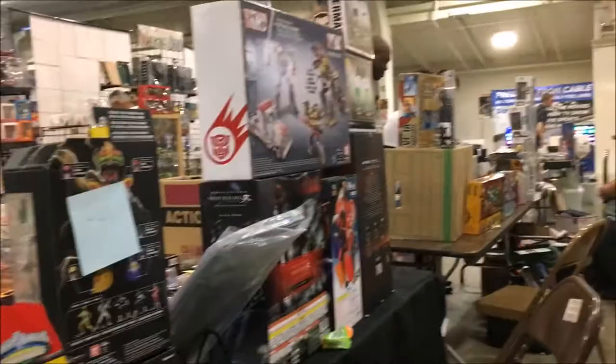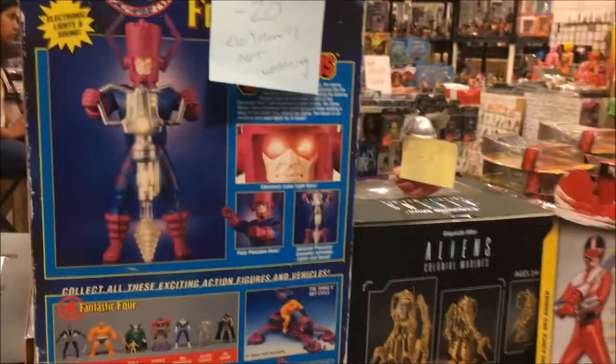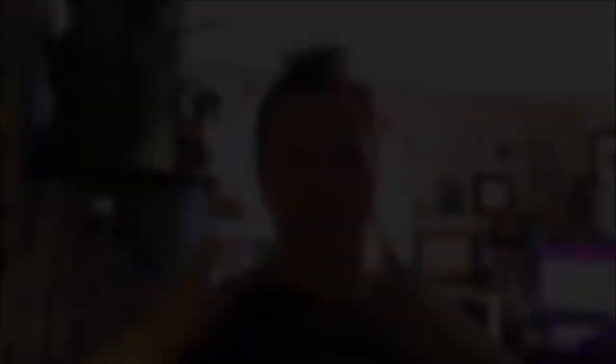Even though it's slowed down it's still been a pretty good day and we still have tomorrow. It's a weird thing — if the whole day had been as good as this morning it would be a great day, but it's a fine day and tomorrow's just bonus. This is my view today — we built this wall. I'm typically standing but I carved out a little spot to sit. One thing I've been doing: the big dog doesn't like to put prices on his stuff, but I like to put the prices on the back on Post-it notes — they're there when we need them but not in everybody's face, and you can peel them off without damaging the packaging.